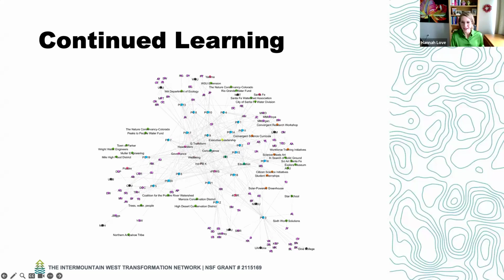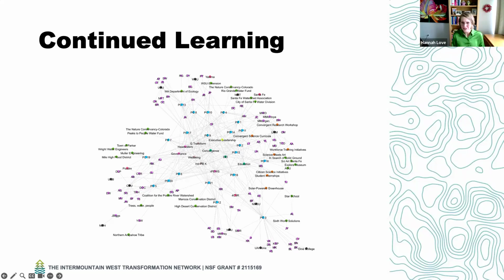So on the topic of continued learning in students, let's talk about them just a little bit more. It's really hard to see, but there is a bright orange node kind of in the center of this diagram. And I do want to highlight it for just a moment because it highlights the convergent workshops for graduate students. And where this node is located in the diagram, being quite central, really illustrates the fact that this convergent science curricula is important in building the network and the important role it plays in bringing everyone together.